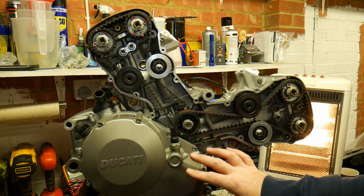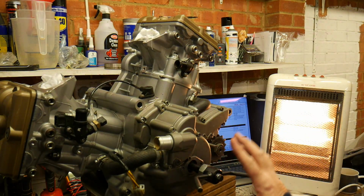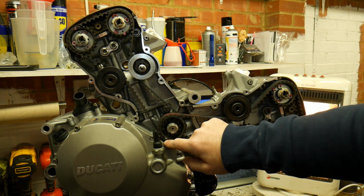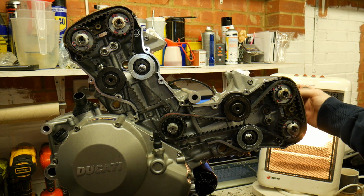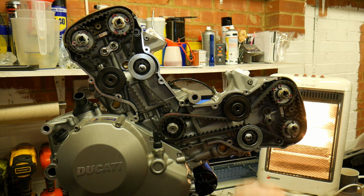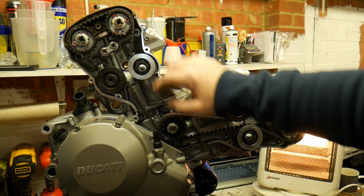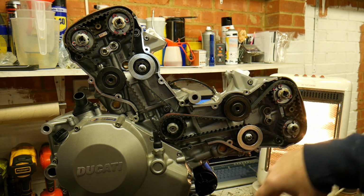Okay, so the belts are fitted, so just a quick recap on the process. Take off your timing inspection cover, fit a turning tool. Move the pulley into the horizontal position with the little dot against the marker. Check with a long screwdriver that you are in the top dead center position by touching the top of the piston. Put the cam locking tools in on both heads. Loosen off your cam wheels. Fit the belts. Tension them. Relock your cam wheels. Then by the factory manual you should be good to go.